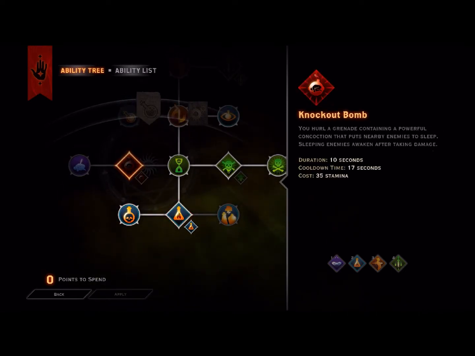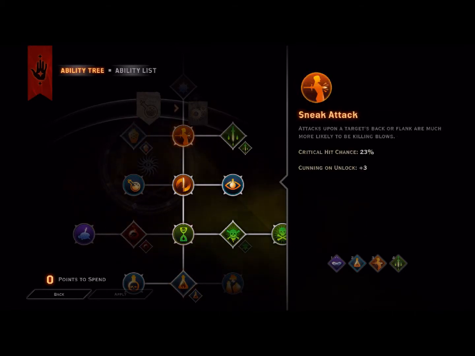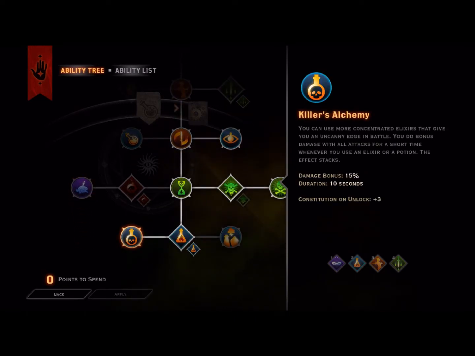Just remember, if you don't like this kind of style build and you feel like going with a Flask of Frost, you can't use both Flask of Fire and Flask of Frost simultaneously, unfortunately.